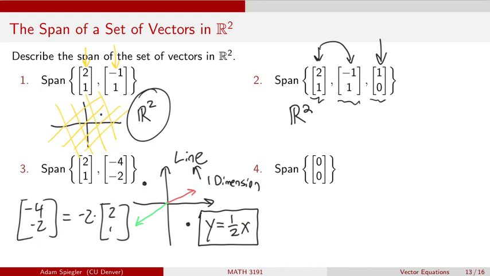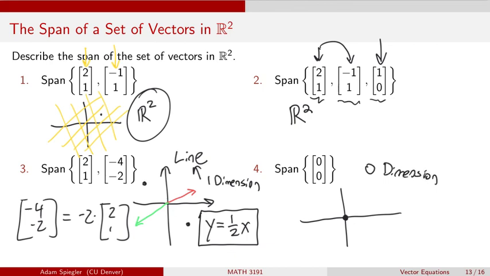And in the fourth question, we're asked to think about, well, what is the span of the 0 vector in R2, 0, 0? And so in this case, we don't have any magnitude at all. We don't have any vectors. So the span of that set would just be the vector 0, 0 itself. And that I can indicate with just a vertex drawn at the origin, since that vector has no magnitude. So this actually has no dimension. It just consists of 1 point.